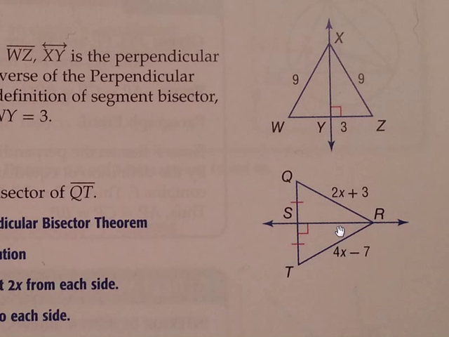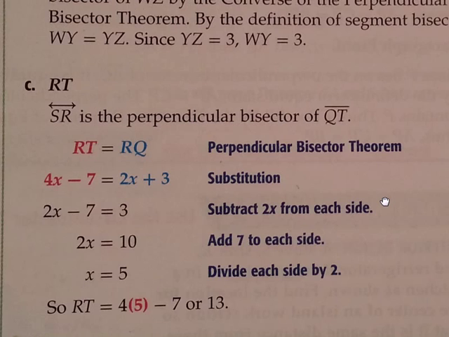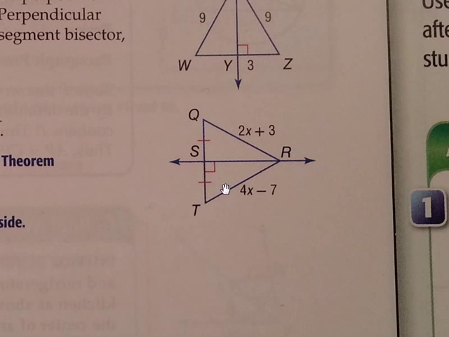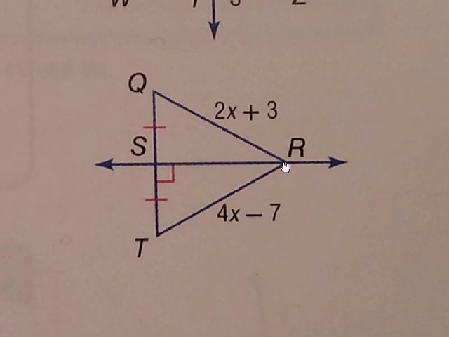Now, they're always going to do this. They're going to do some algebra here. So what are they asking now? They're asking to solve for RT. So let's look at the geometry of it first, and then we'll look at the algebra. We want to find what RT is equal to. Well, what is R? R is a point on a perpendicular bisector. It's perpendicular and it bisects. So that means these two are equal to each other. So the math is very simple.